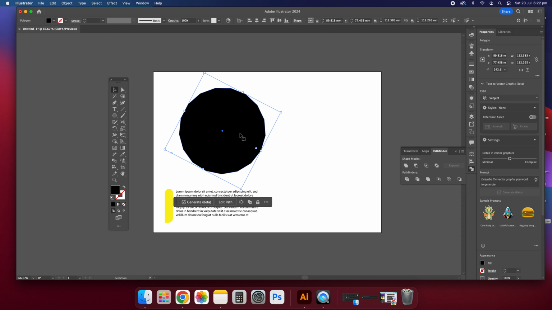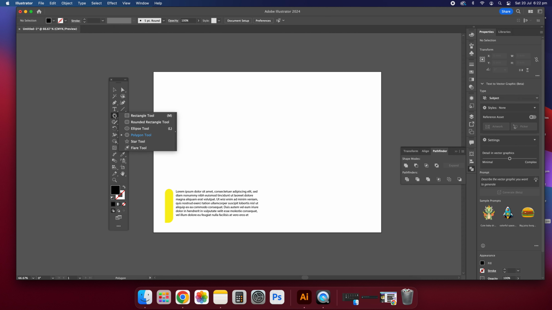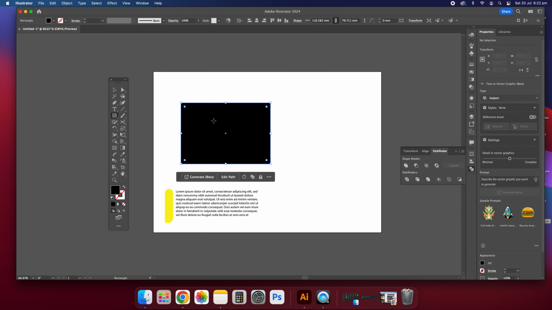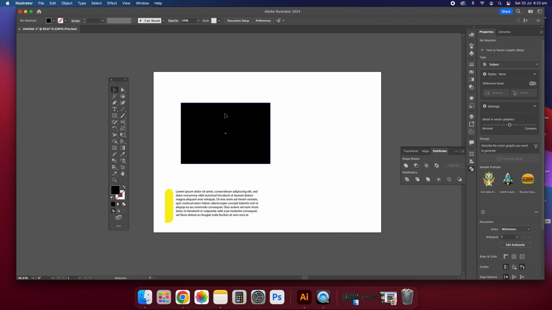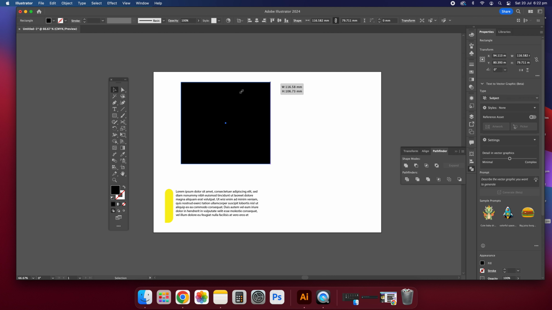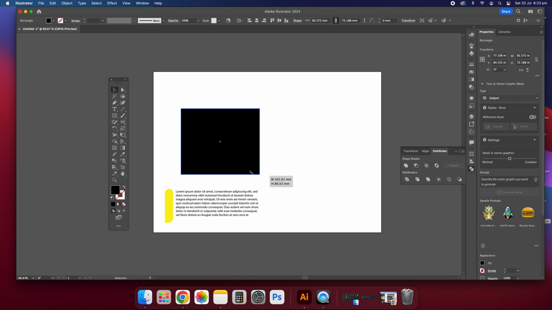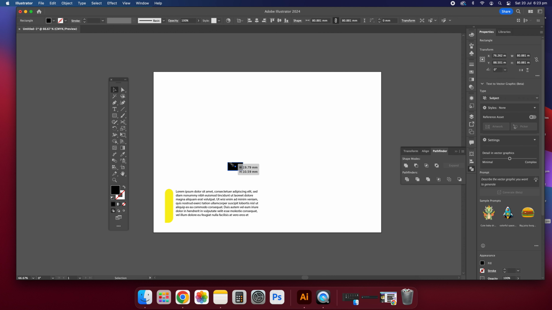I'll probably explain one more thing as well while I'm here, which is the flare tool. You probably won't really need to use that too often, but I would say when you're resizing objects, always remember you can click on each of these tags on each of the corners of the object and actually resize and edit this as you'd like as well.